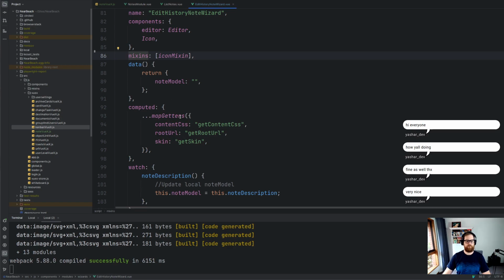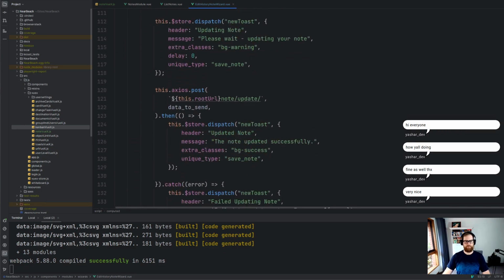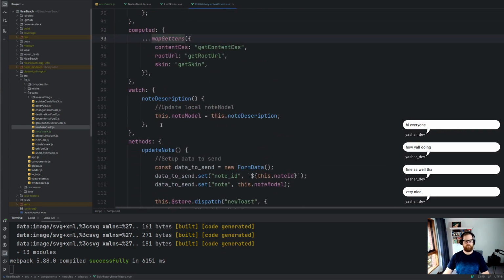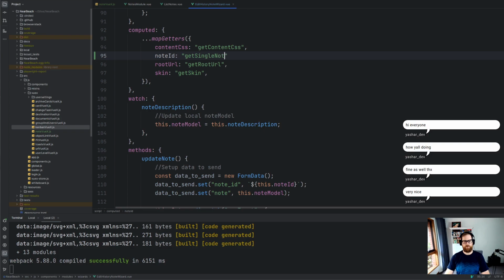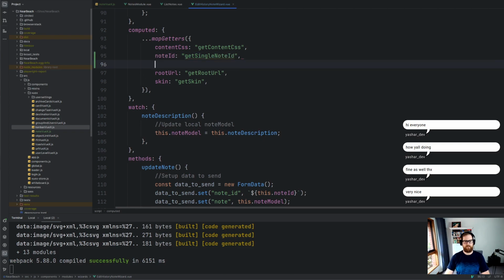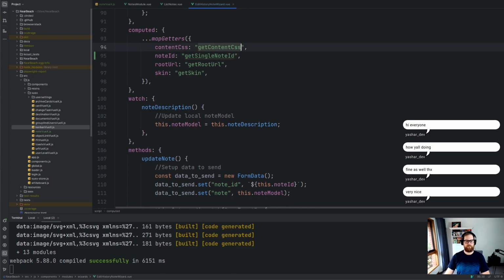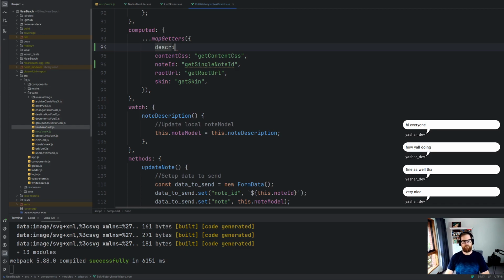So we've got the root URL, skin, and all that kind of stuff. So what we need is the note. Note ID is get single note ID. And then the description would be get single note description.